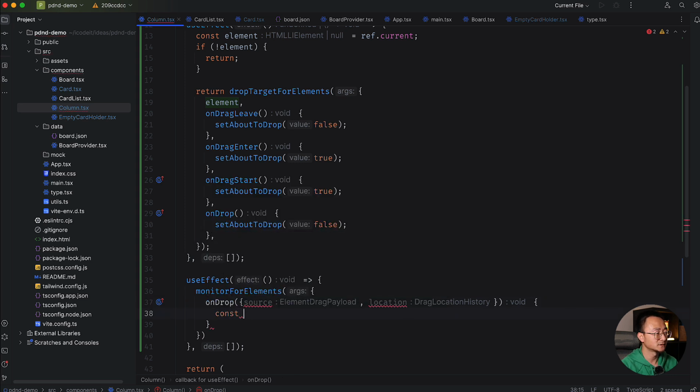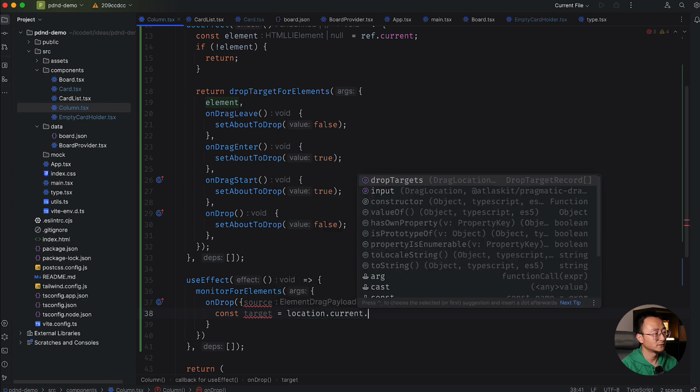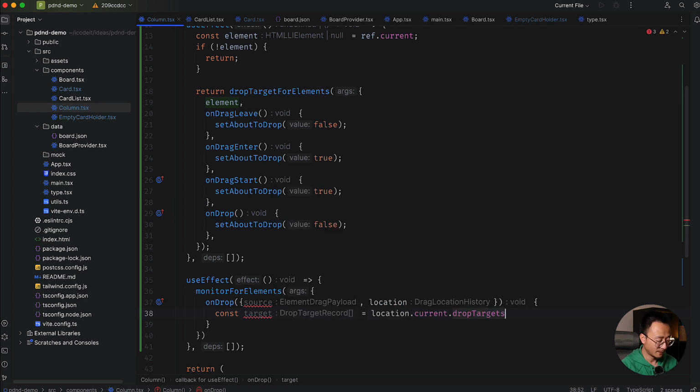So firstly, let's extract the target from the location. Location current drop targets, maybe multiple targets, but we only want the first one. So this will be the target, and we will firstly need to check if the source is undefined, or if the target is undefined.